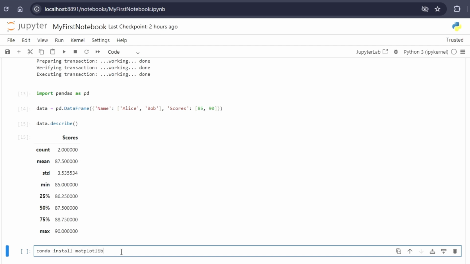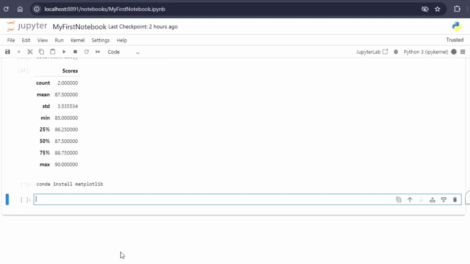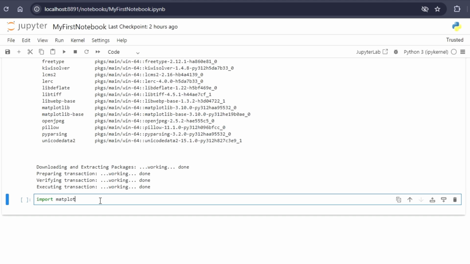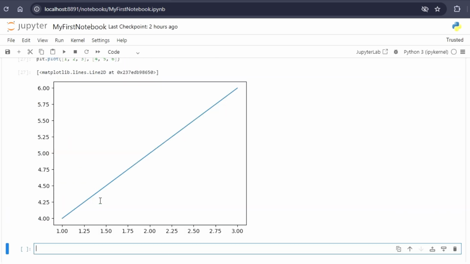Let's move to use case number 2, plotting data. But before getting into an error again, we start with installing Matplotlib by using the following command, conda install matplotlib. After it's installed, type import matplotlib.pyplot as plt. Then type the following line, Matplotlib draws graphs. Run this cell. It's an instant line chart.